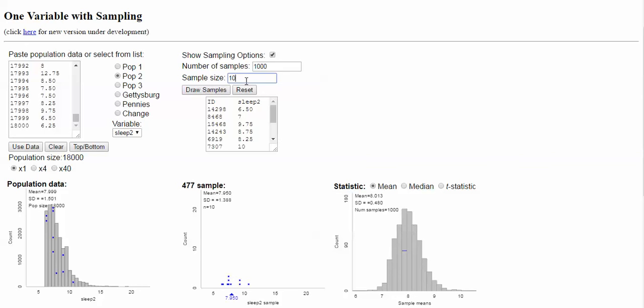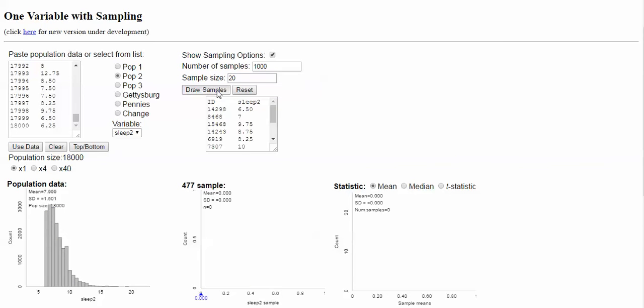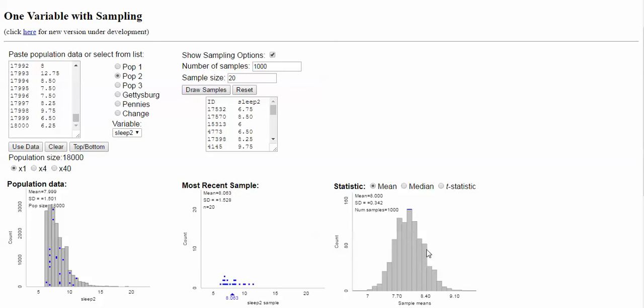If we go up to a bigger sample size and look at the means of combinations of 20, the sampling distribution will be less skewed. It'll be more normal, because the central limit theorem also says that if the population is skewed, the sampling distribution becomes more normal with bigger sample sizes. In this graph, each building block is the mean of 20 people. This is the mean of these 20 people. This is the mean of a different group of 20 people. And this is the mean of another group of 20 people.